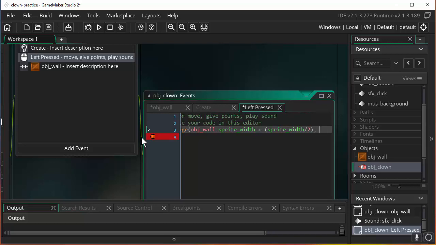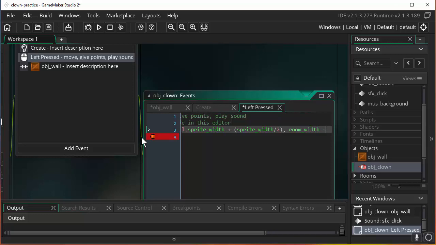Now we need to pass it the largest possible value. We want the room width minus the width of the sprite for the wall, minus half the width of the sprite for the clown. We're lucky here too, because there is a built-in variable that will tell us how wide the room is, called room_width.